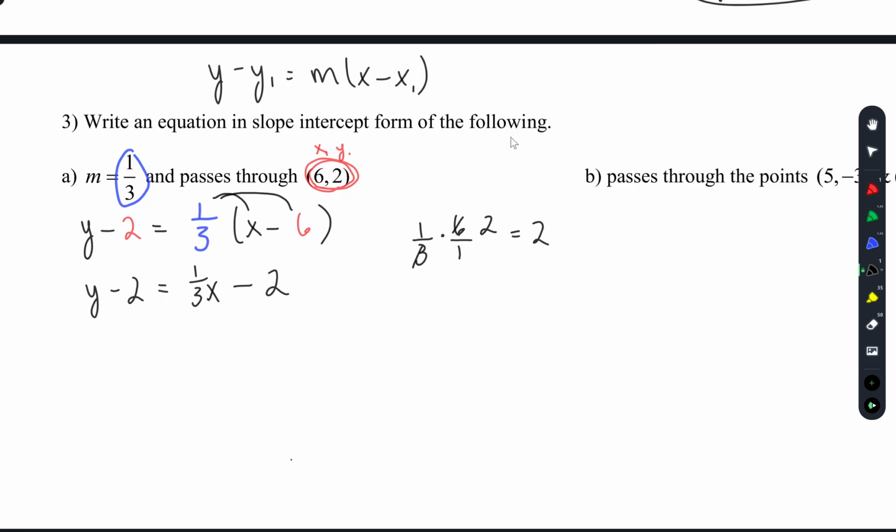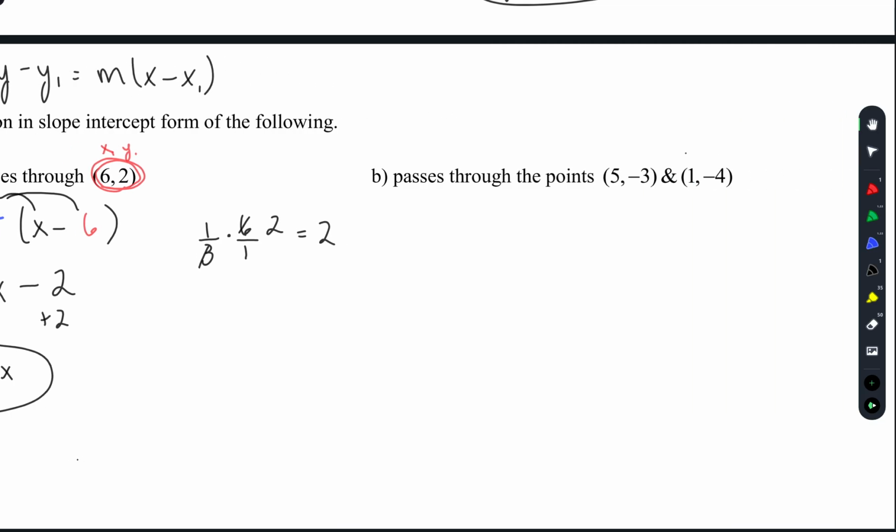Now what you're going to do is add your 2 to both sides. And then these are the goofball mistakes people make. They'll say 1/3 x minus 4 or plus 4. And it's just plus 0 because they cancel, right? So you're just left with 1/3 x. And that's legit the answer because it's plus 0. So you don't need to write it. Are there any questions on that? Because that one's a harder one with the fraction. No.